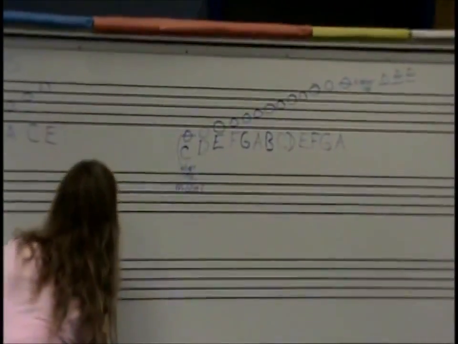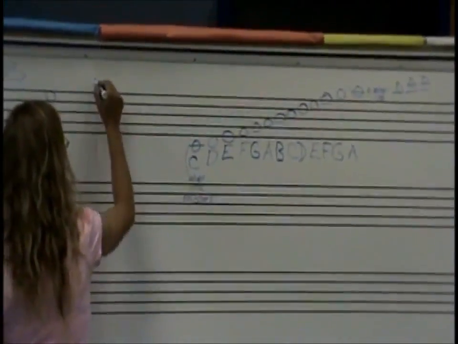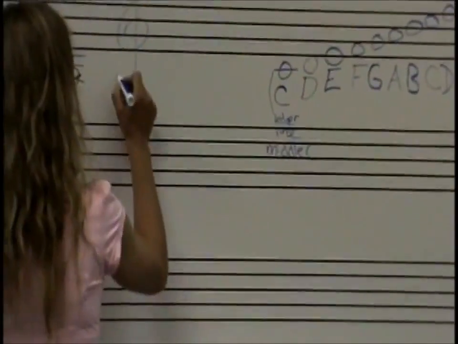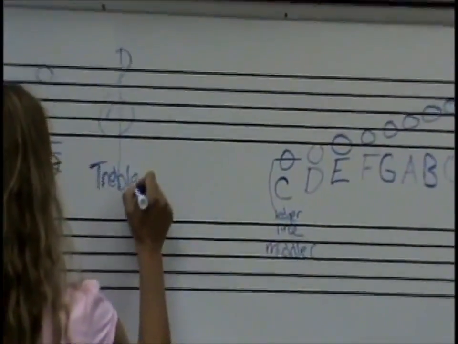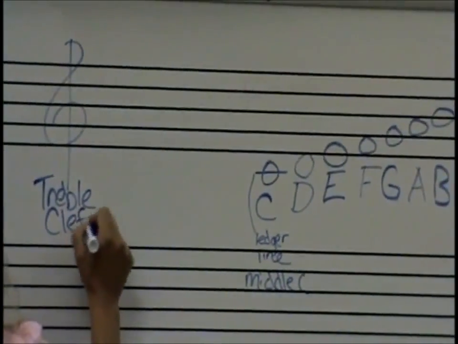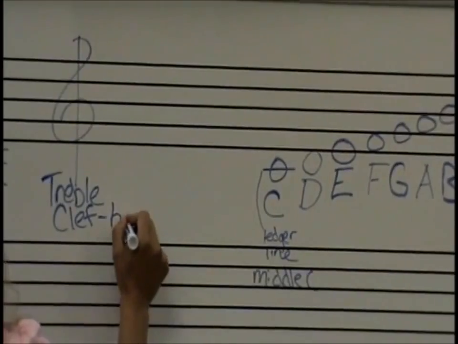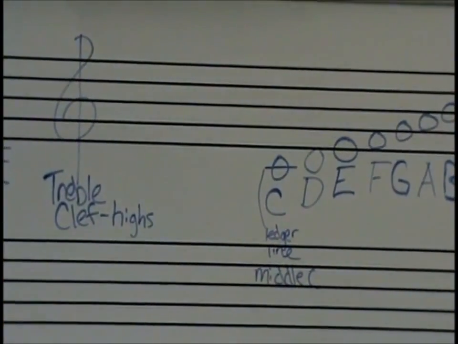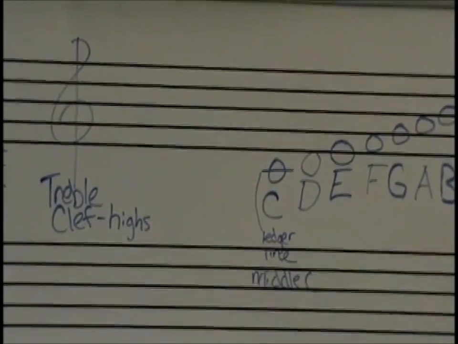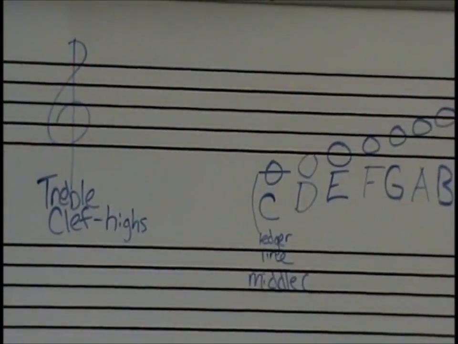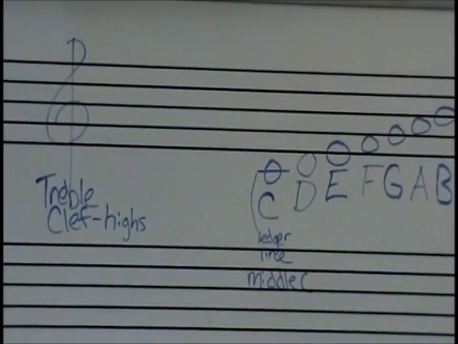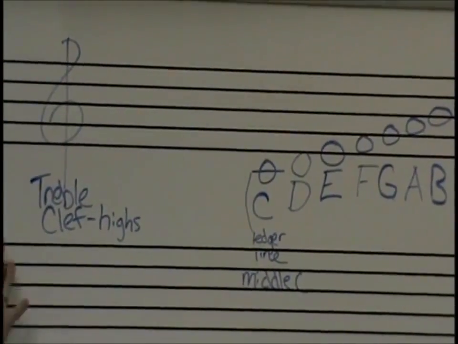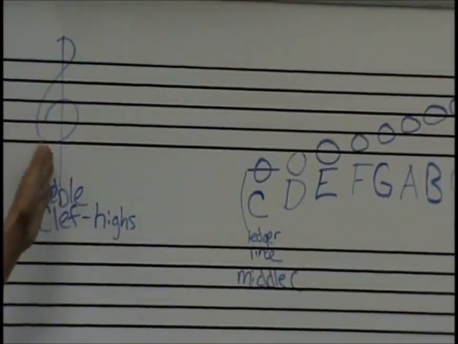Now, this is a treble clef. We really should have put that at the beginning before we even started drawing any notes at all. Treble clef means that it's going to be for the high notes. You're going to see treble clefs before songs for girls and for 6th grade boys, and for any instruments that are high like flute, piccolo, trumpet, clarinet, violin. Any of those are going to be treble clef instruments, and you're going to see this at the beginning every time.